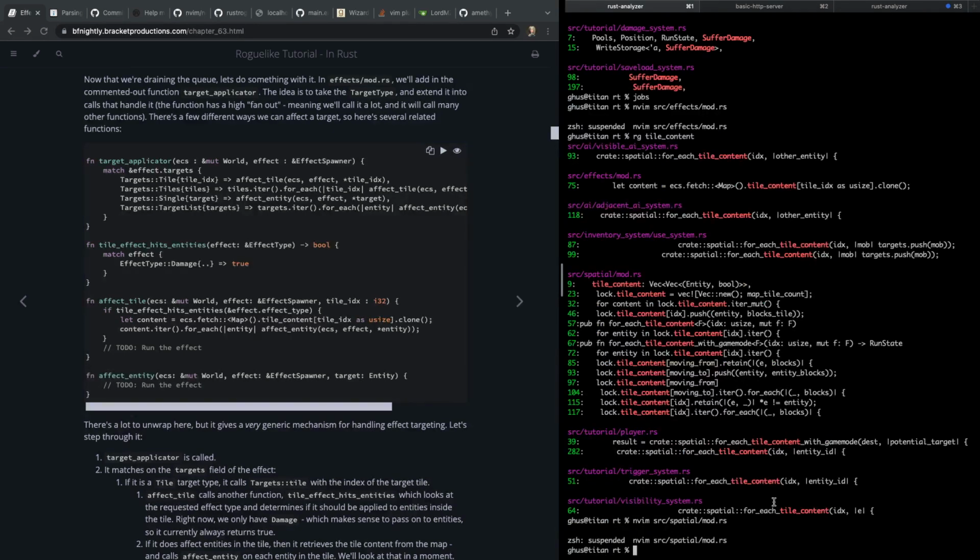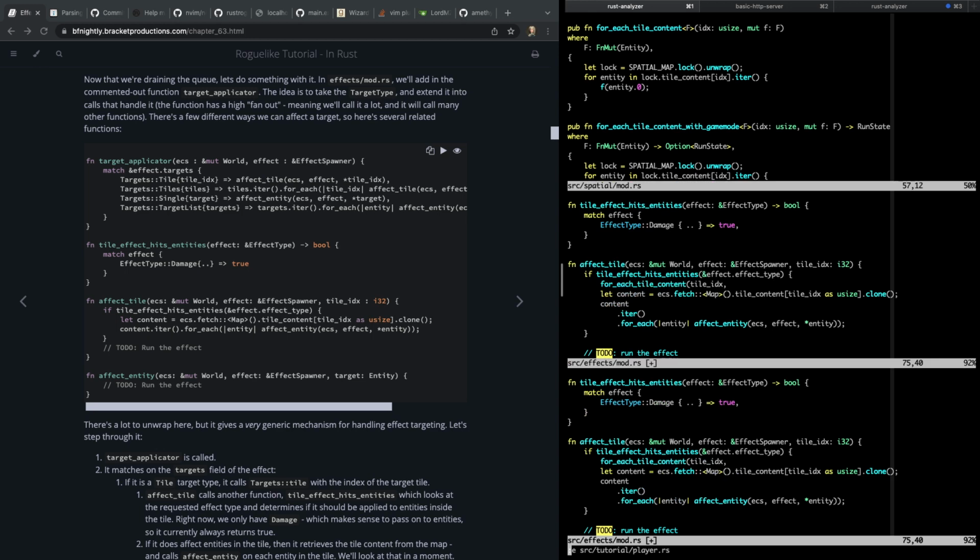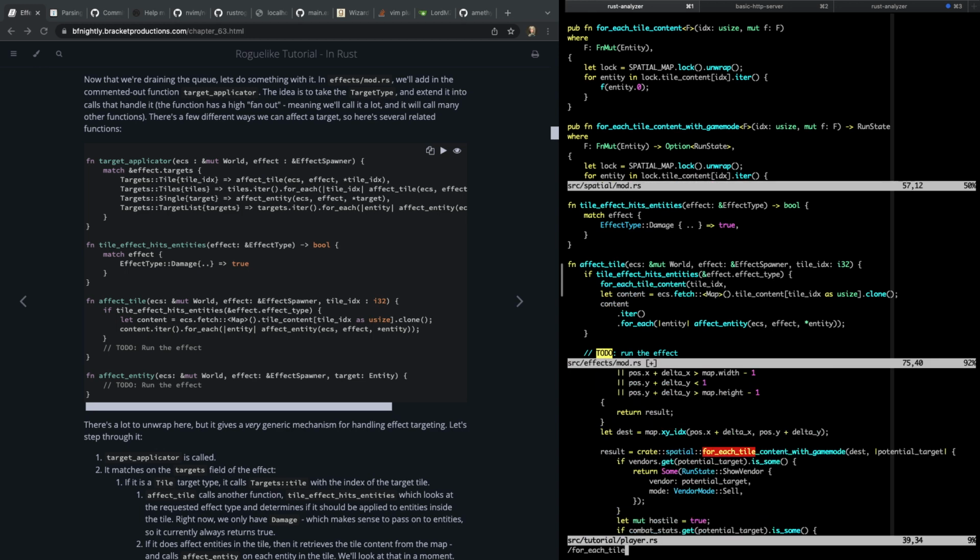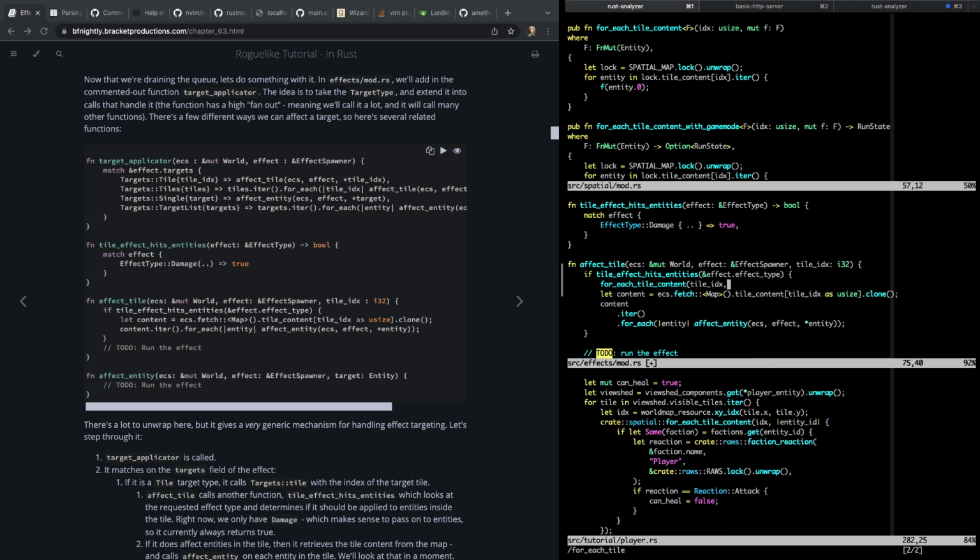Well, let's look at another example of it, right? We're passing in the potential target, and then we're calling the... yeah, so it's this thing here, and we want to just say entity ID, and we're going to say boom, boom, boom, effect entity ID. Right? I think that's all we need to do here.